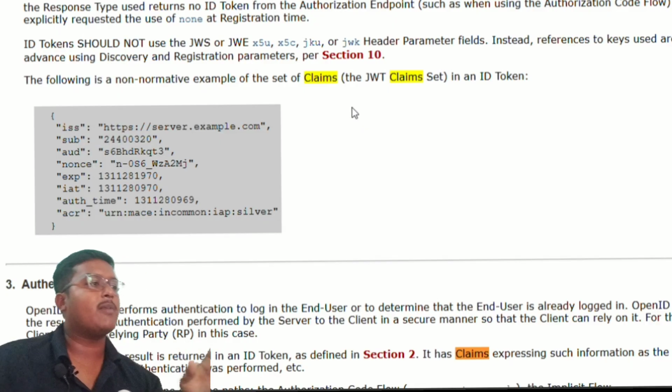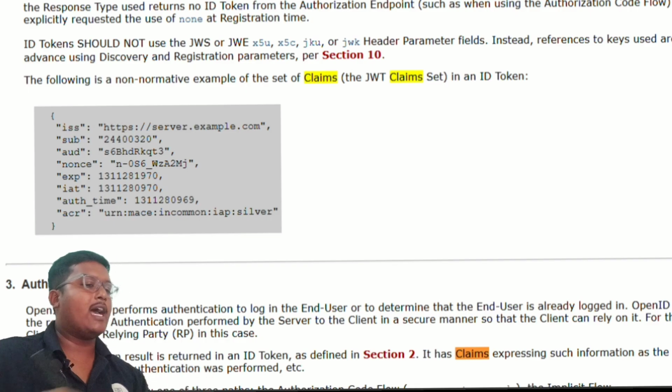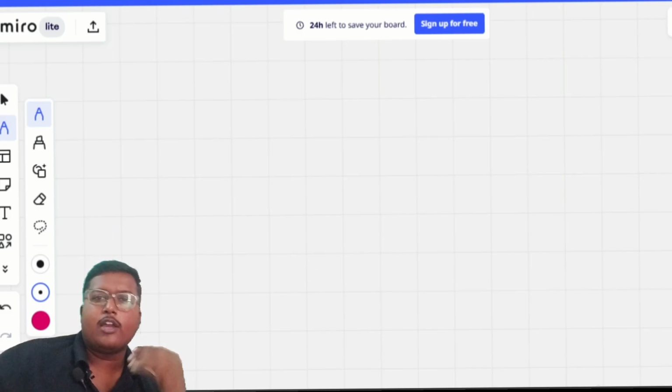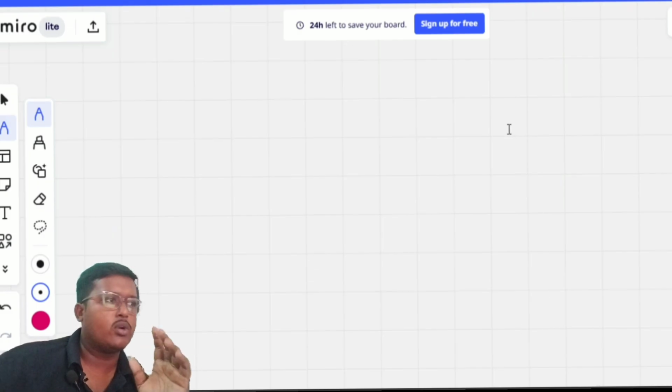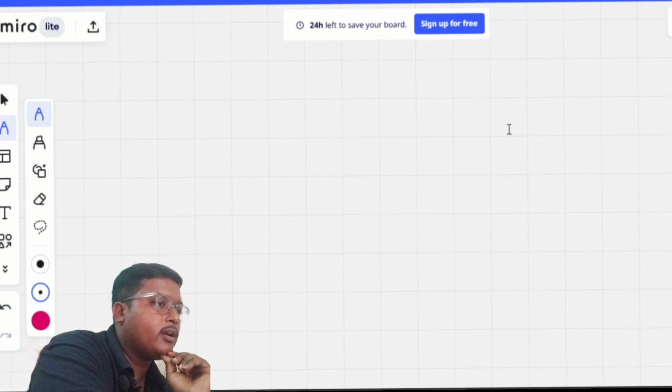This is the basic structure, and apart from it, it may also differ based on our scope, like what we want. So I have made a demo of it, and I'm going to show you. I hope you have understood till now, and now we are going to demonstrate it. First, I'm showing you what I have done.